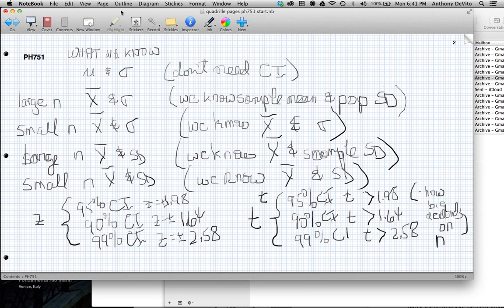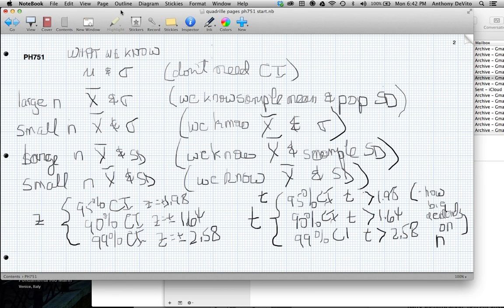One thing we might know, for starters, is the population mean and the population standard deviation. Do we need a confidence interval? No, we don't need it because we know what the mean is. A confidence interval is only for situations where we don't know what the mean is, and we want to inform ourselves about how accurate we might be with our prediction of what the population mean is. So if we know the mean and the standard deviation, we know the population. We don't need to go any further than that.